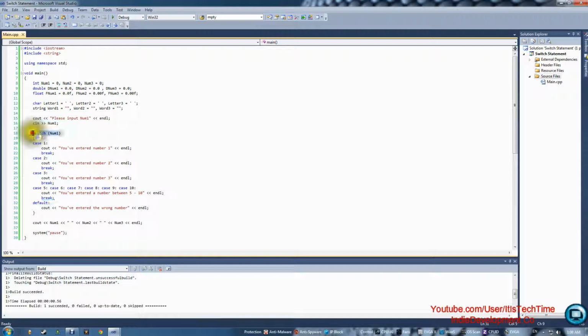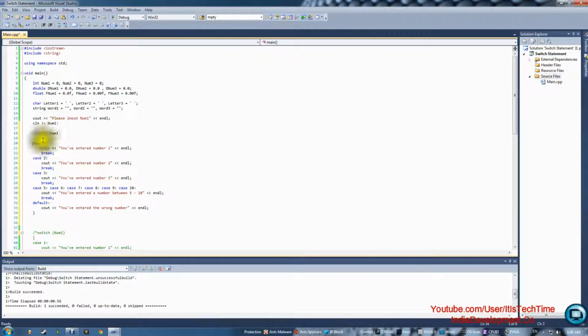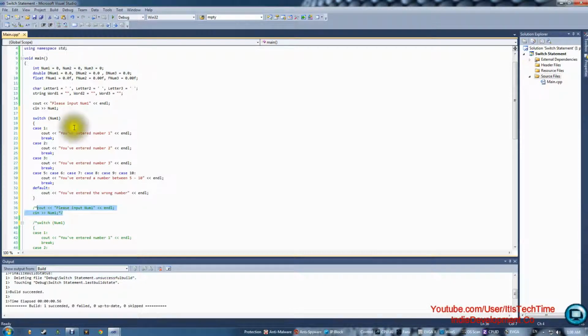So let's go ahead and comment this out by using this comment right here. And this time what I will do is introduce you to something else, which is the characters in the switch, because it's just a little bit different. What I'll do is I will copy this code that we did for num1, and then paste it right here. So for this, let's copy this one too and keep it with this one and comment it out right here. So we have a whole input and switch statement for characters by itself.